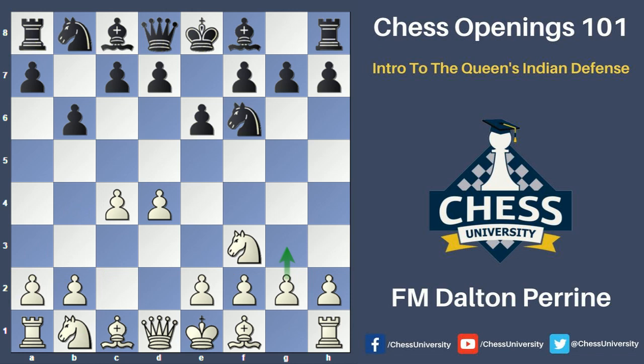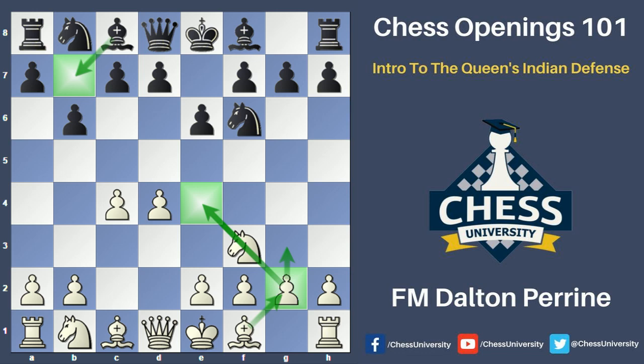The main reason white tends to play g3, the main reason this is the main line, is that by fianchettoing the bishop on g2, white will be negating a little bit of the power that black's bishop on b7 might have. Also, this bishop aims in the direction of e4 a bit, so it's also looking to exert some control over the center from the fianchetto position.